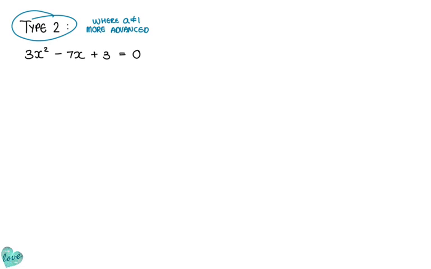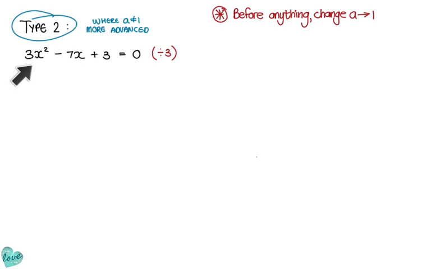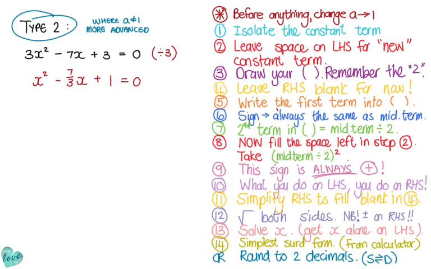We first have to go and get rid of that 3. So that's the very first thing we do, and to do that, we need to divide each term by 3: the 3x squared, the minus 7x, and the 3. When we do that, we end up with a horrible fraction there in the middle term. But don't fret. It's just calculator work, and the steps stay the same. I'm just putting them all down again so we can follow them step by step.